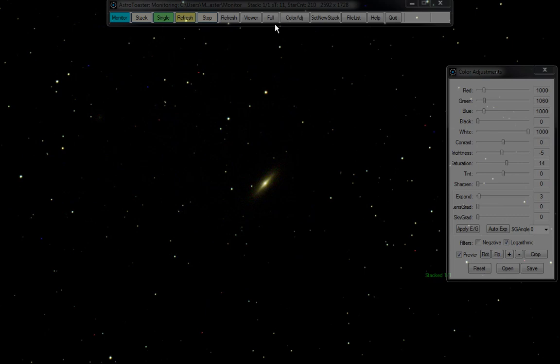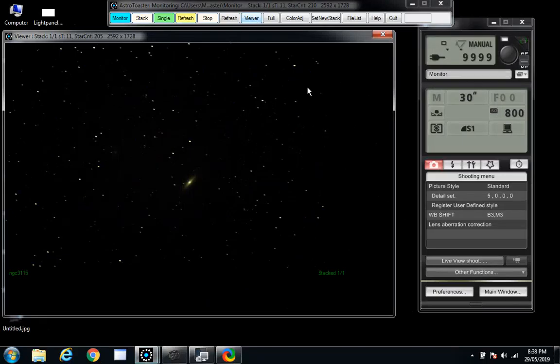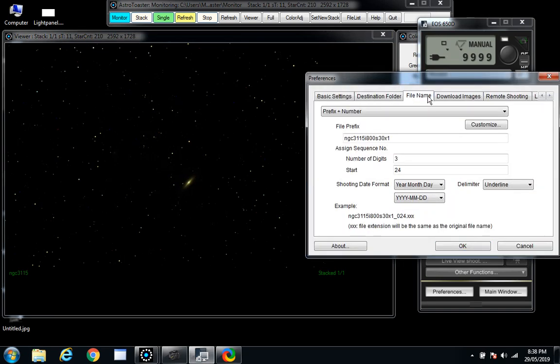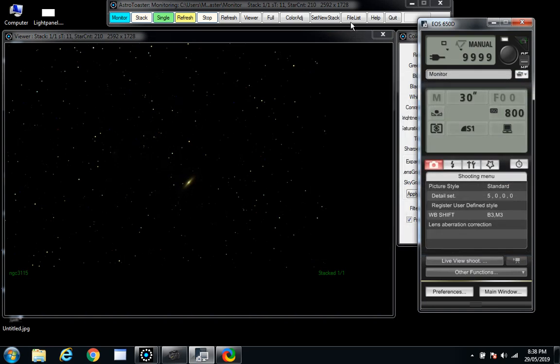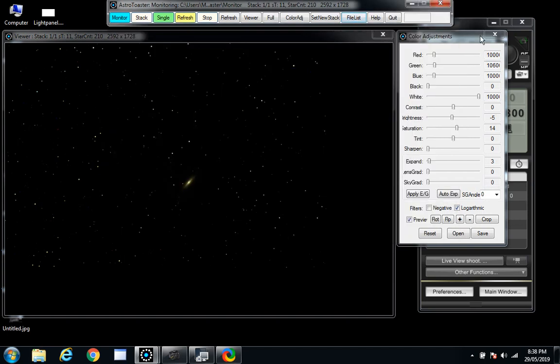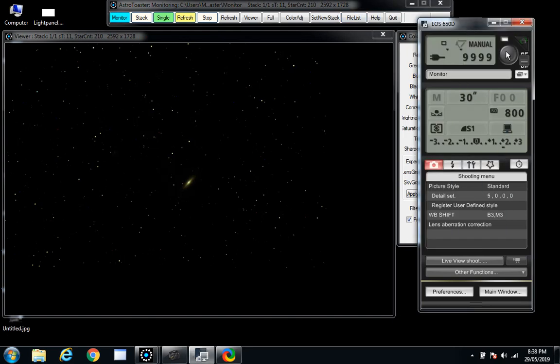Here it is, back into the normal viewer. I should have named the shot. Here we go, file name down here. Let's go and have a look at this one. It is 4254. The shot's going to be named, so I can grab it. I'm not stacking, so I'm just going to take that name that appears off the screen. File list, we're there, so back over to here. Let's click the shot and get into the full screen viewer.